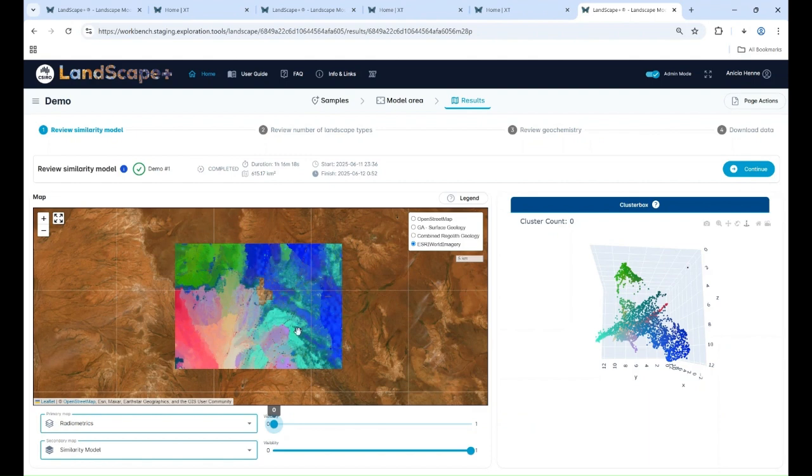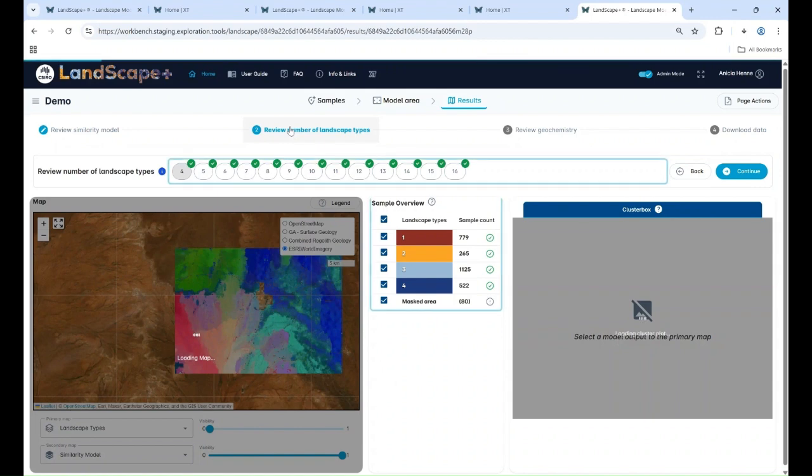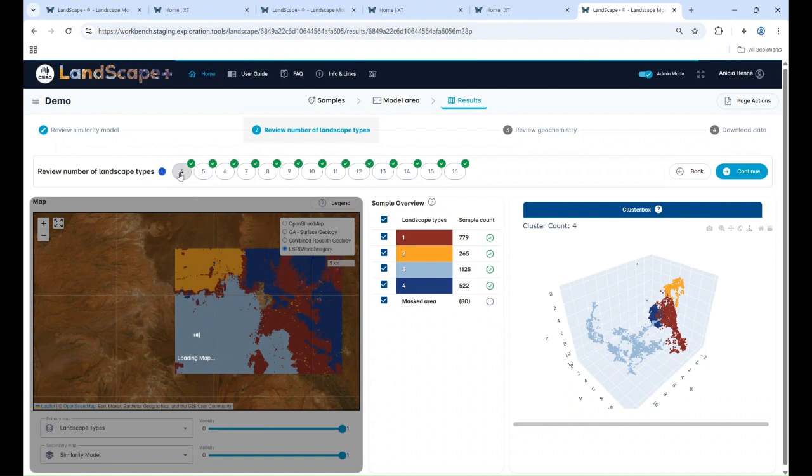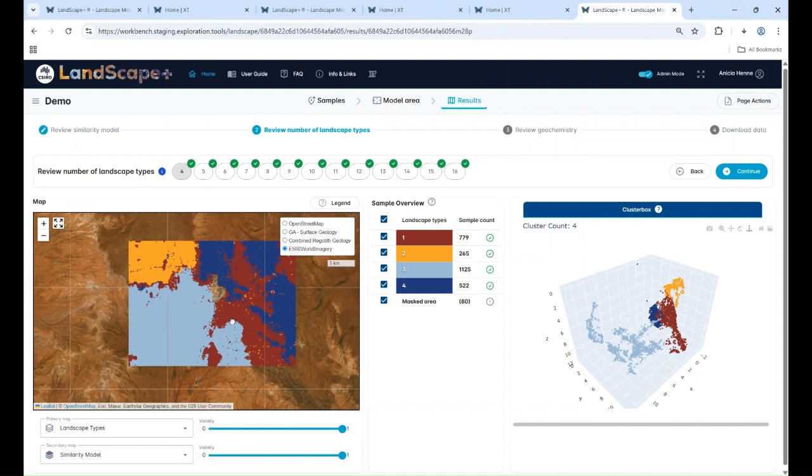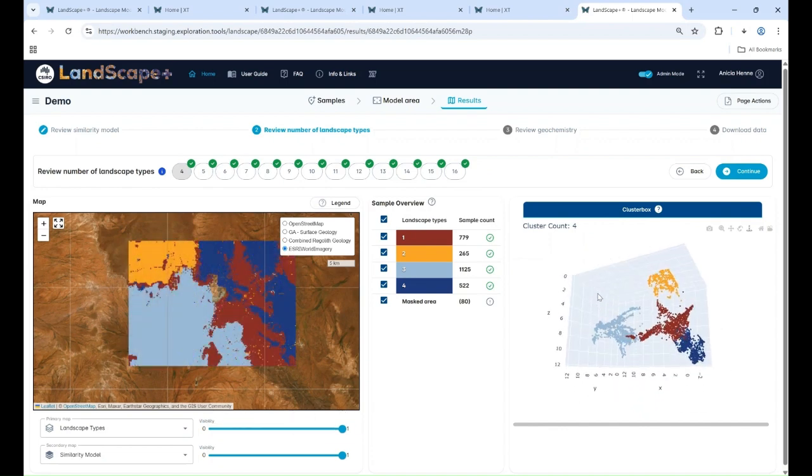Once you have familiarized yourself with this model, and you can always go back to this page, you can then start looking at how many landscape types I would like to have in this area based on this map. And you have a choice between 4 and all the way to 16 landscape classes. What you want to look out for is that A, it represents the landscape features that you have observed. It is also similar to the underlying model that you can still view here in the background. And you want to make sure that all the distinct clusters have a separate color.